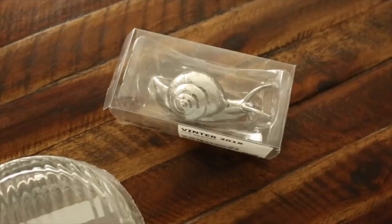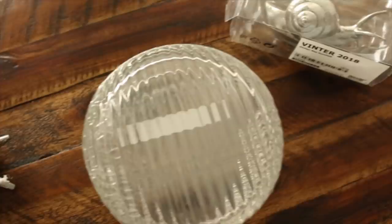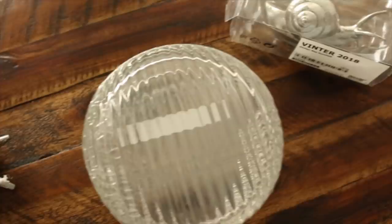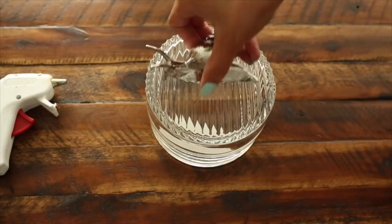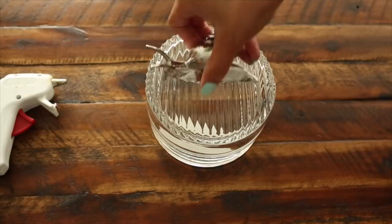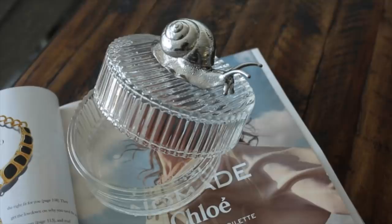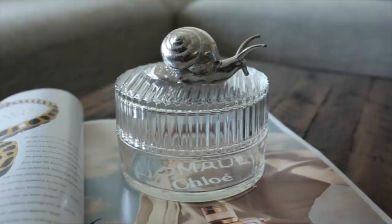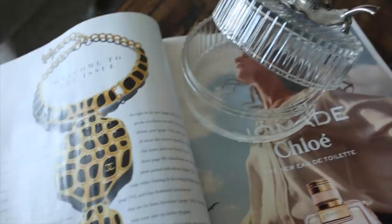This next DIY project is very Gucci-inspired. Gucci actually does make home decor, but it's really expensive, so we're doing it on a budget. One of my favorite IKEA hacks is just using hot glue or any type of glue and gluing two pieces together that normally wouldn't go together. All we're doing here is taking this little trinket box as well as this little snail from the new IKEA collection and hot gluing that right onto the top. It spices up this plain little trinket dish, and the whole insect thing is very Gucci-inspired. You could also add some stained glass for color or spray paint your little snail.